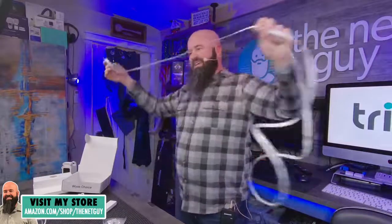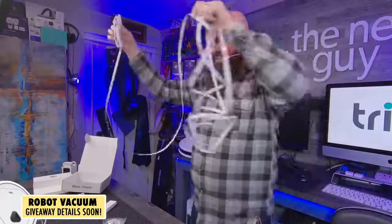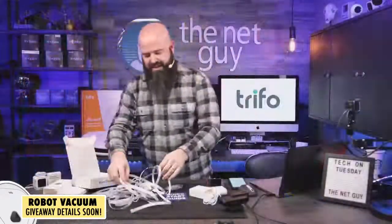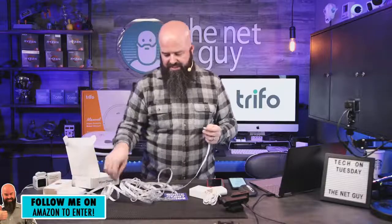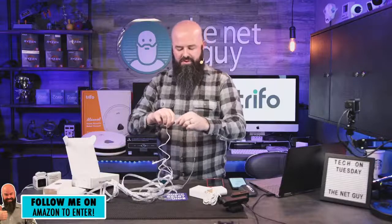This one, 6 feet, 6 feet, and almost all the way more. Literally, this is 16 feet of light strip here. They also can be extended and connected to each other. I don't know the full limit. I know that they sell a 32 foot version of this. I'm wondering if that one has a stronger power supply though with it.